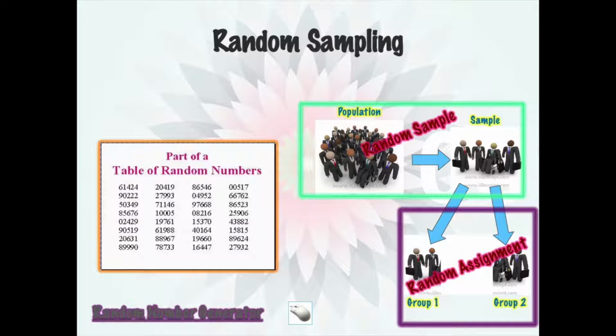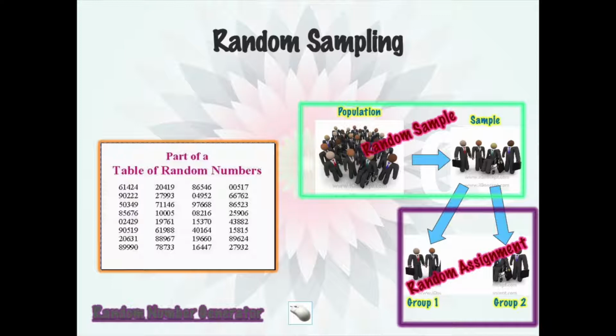So what you would do is you would have that list of all the names of students that attend the college, let's say, and each name would have a number. So it'd start in alphabetical order with the A's, and it'd be like Alan Abraham is student number 1, and then Alan Atticus is student number 2, and so on and so forth. And then when you go to the textbook, you just look for the table of random numbers, and then it tells you what students to pull.